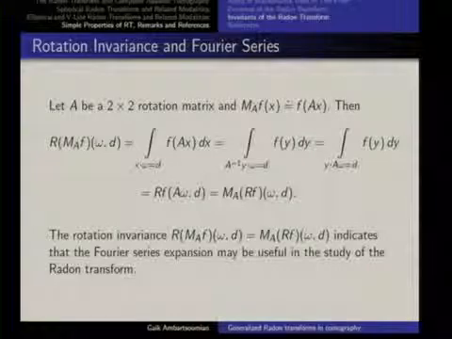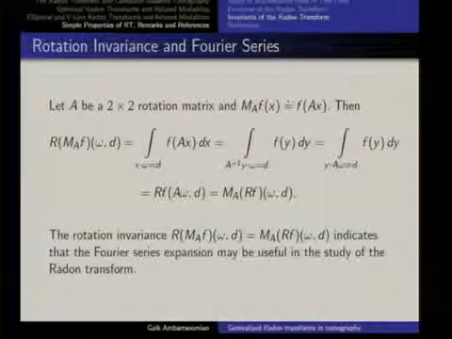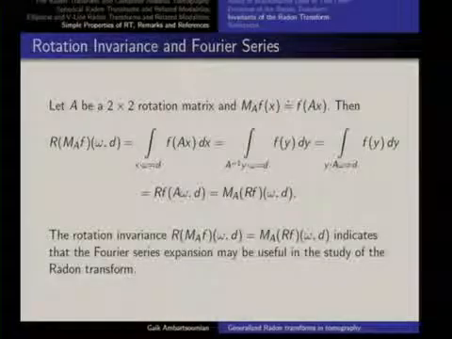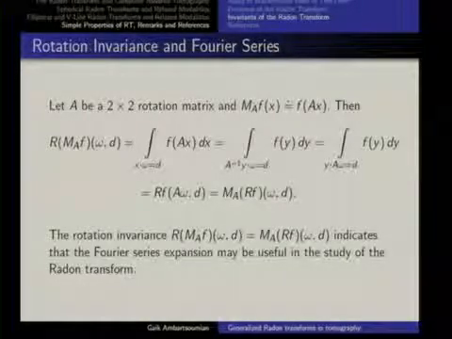And then let's see what happens if you measure the Radon transform. If you measure the Radon transform of the rotating thing, well, this is the definition. Then you do the change of variable. Clearly the measure doesn't change, right? You don't stretch anything. And then I can rewrite this like this.